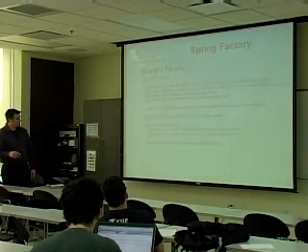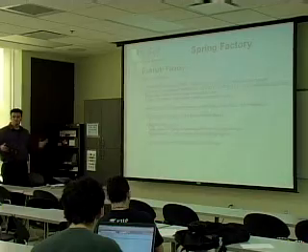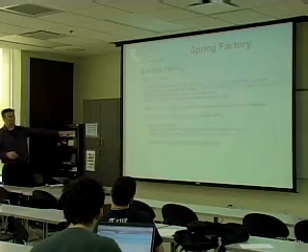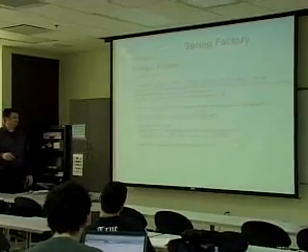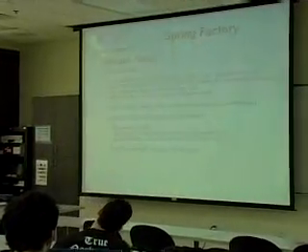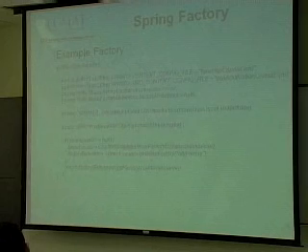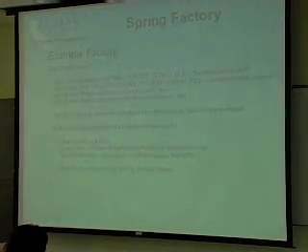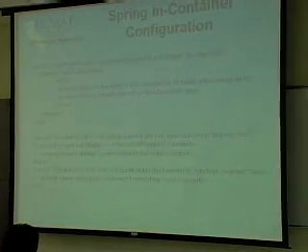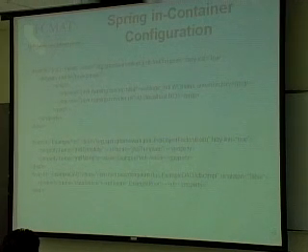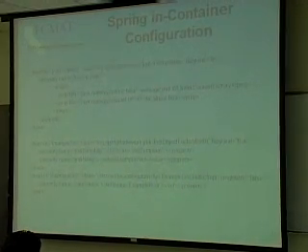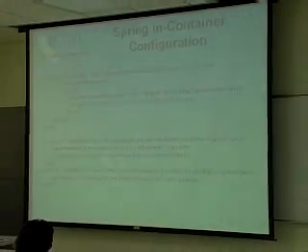This right here is you'll get this right off the Spring website if you were interested. This is how you make the Spring factory. We're saying object factory, and that's going to be referred to in our XML in a minute. And we're saying object factory, return us a bean with the name that we passed in. So that's how we're going to get an object back in the factory. So I'm going to give you two configuration files and try and explain the difference between them. We have an in-container configuration and an out-of-container configuration.